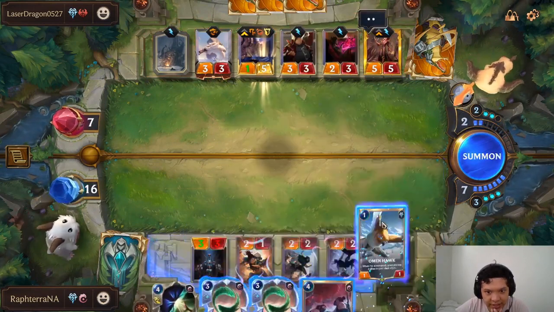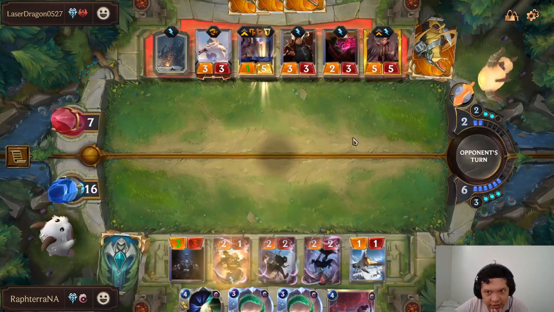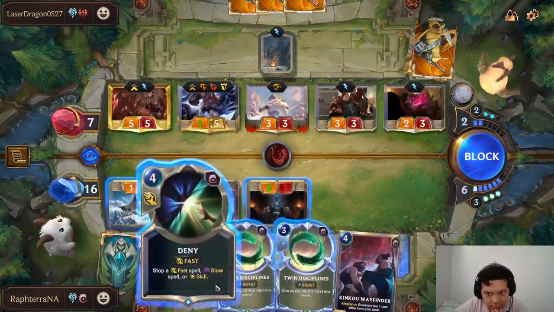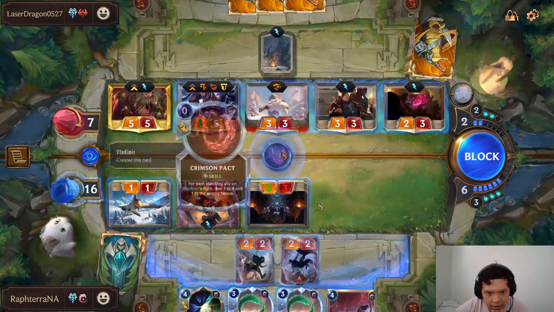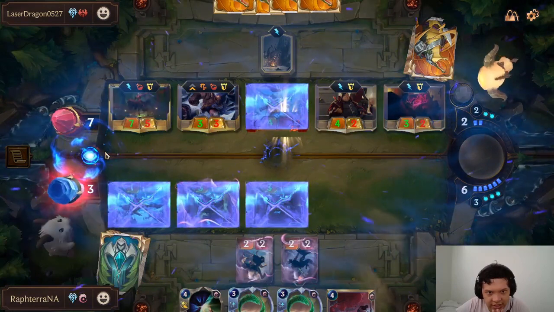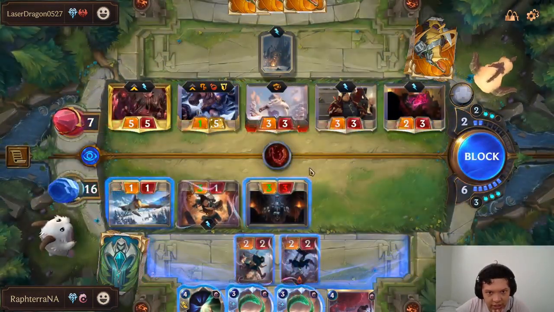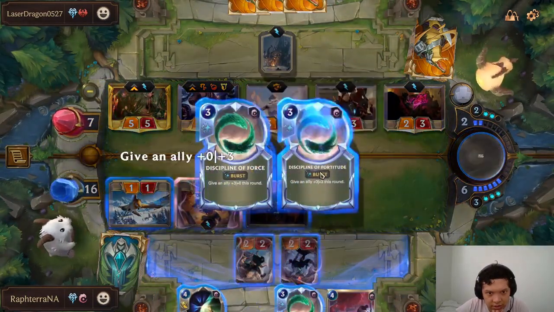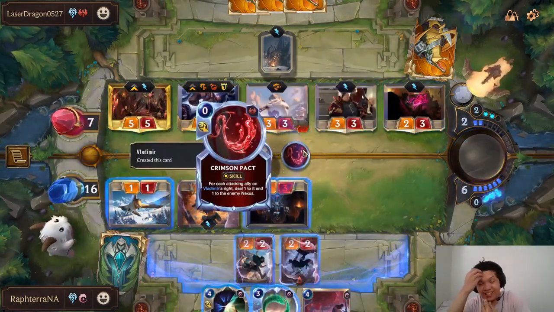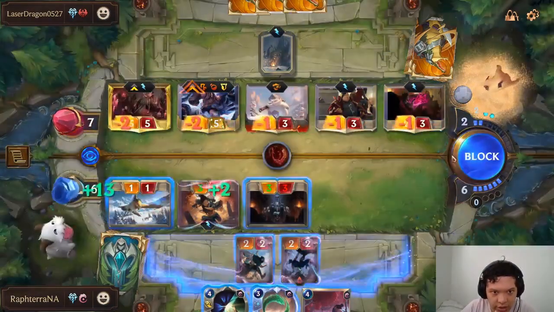I will deny the drain. I must deny the drain. It's the only way he wins. I need to use Twin Disciplines on the duo? Do I? Oh, he doesn't drain yet. I don't need to use Deny here. I can just Twin Disciplines. Yeah, duo is representing a lot of damage. It's more ideal to save the duo here.